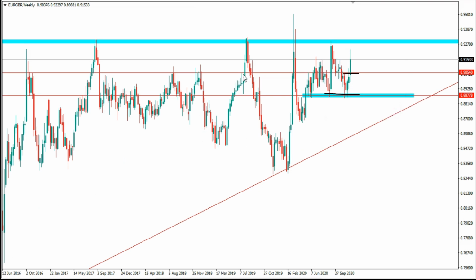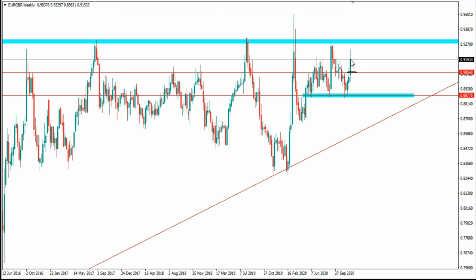And we can see that that area has been a key level in the market. You can see it was resistance back here, it was resistance through this area, it was resistance once again at this area here, once again here it was resistance. So we know that that area is an important level of structure in the market, and we can see that last week closed above that area.